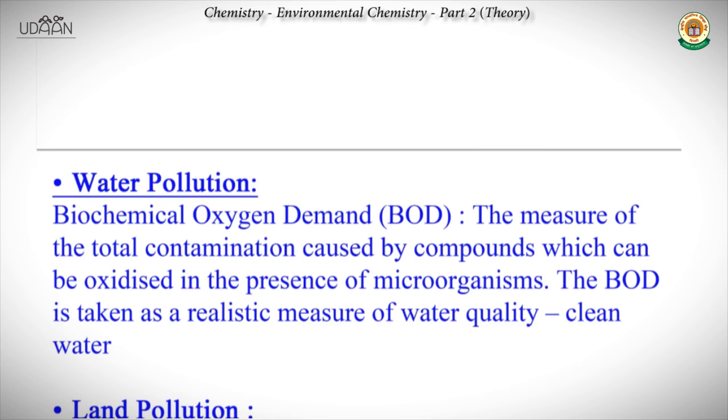Moving on, we now focus on water pollution. Now, what is water pollution? Basically, the contamination of water over a certain limit causes water pollution. Water pollution may be due to various reasons, such as spilling of oil, letting out of industrial untreated waste into water bodies, various human activities, some of the animals' activities, etc. So, water pollution has various causes.